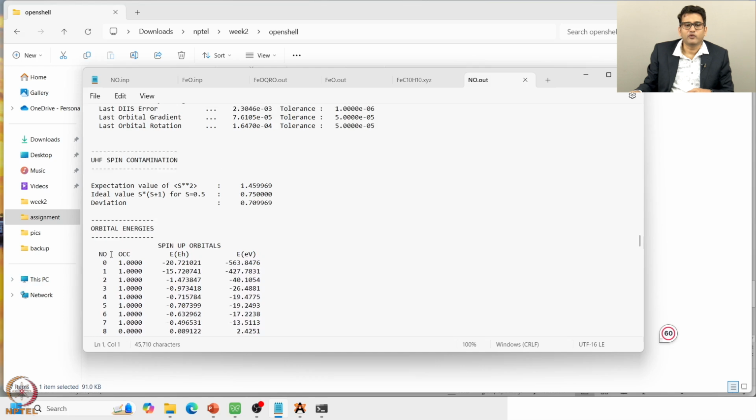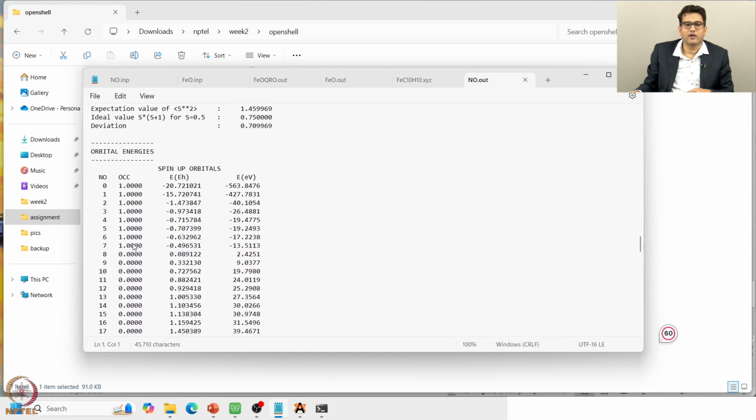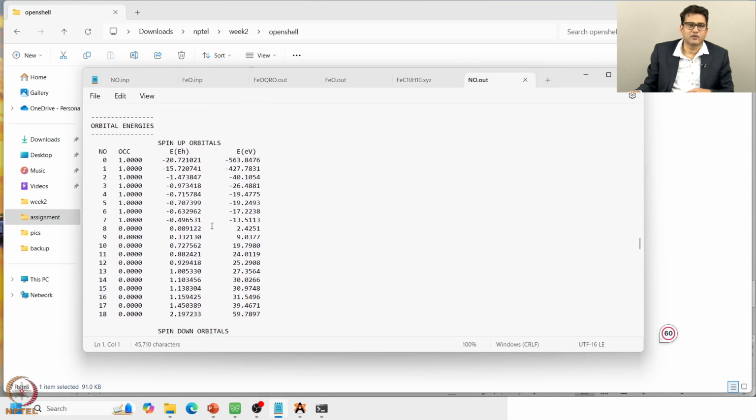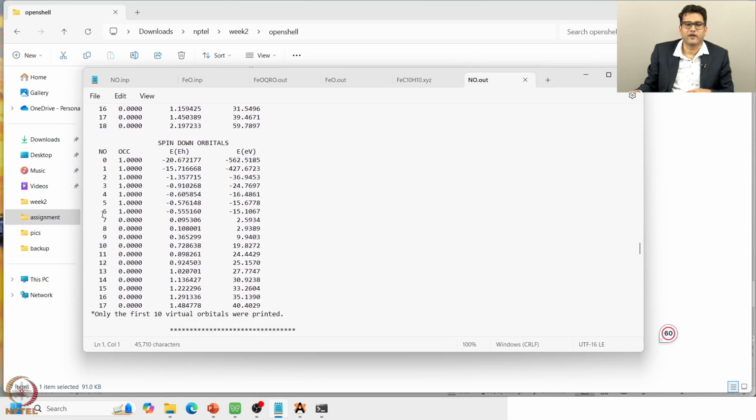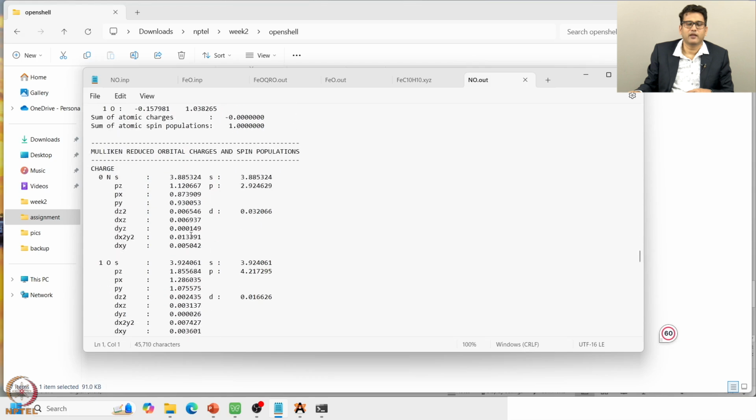Now, if I want to go through the orbital energies, first of all, you will see two sets of orbital energies. The first is spin up orbitals, or alpha. It has a total of 15 electrons, so the alpha set contains 8 and the beta set contains 7. Counting starts from 0: 0, 1, 2, 3, 4, 5, 6, 7. So that means a total of 8 electrons, and this in your case is the HOMO. The second, the beta set, contains 7 electrons, 0 to 6, and the 7th orbital is unoccupied, and it is the LUMO because you see it has a positive energy.